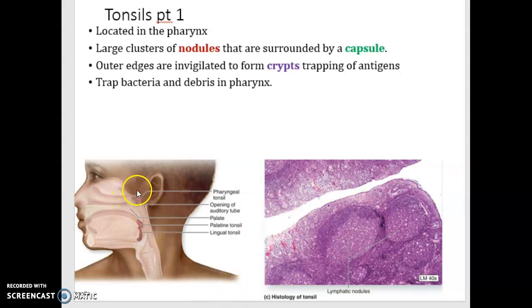You have the pharyngeal or adenoid tonsil, which is in your nasopharynx, and this is the non-paired one. I think I read somewhere once that it actually starts as 2 separate tonsils and it fuses. You have the lingual tonsil behind the tongue, and you have the palatine tonsil on the lateral wall of your mouth. This is the one you could usually see in the mirror.